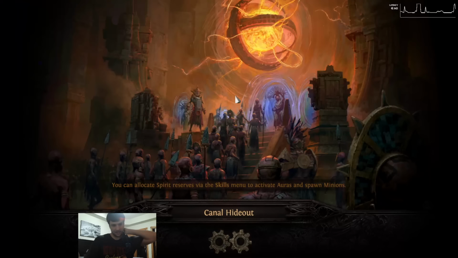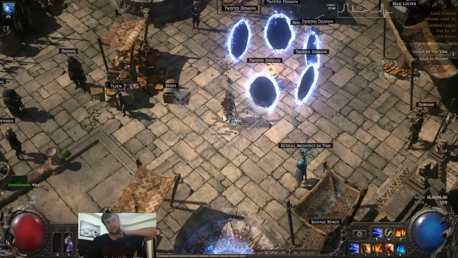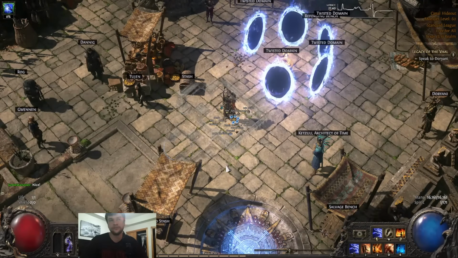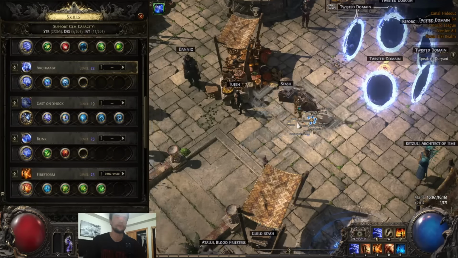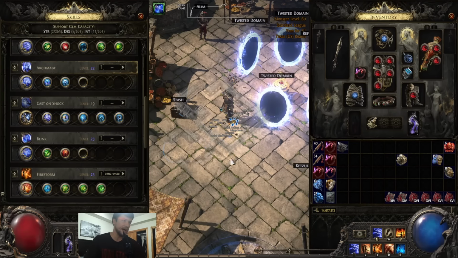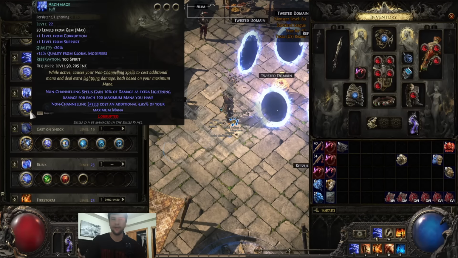I'll talk a little bit about some potential upcoming nerfs and how this build will interact with those. I mean, that's most of it for this update. So, upcoming nerf potential. Right now, this build does way, way more damage than what's needed.